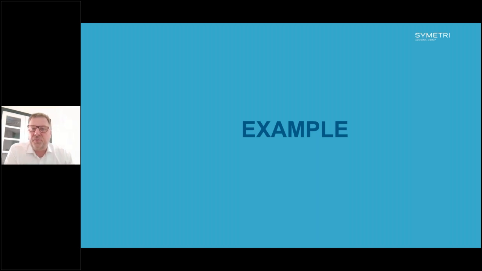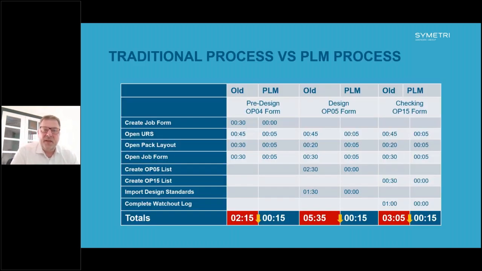There are three parts to this process: pre-design, design, and checking. After implementing the solution, they did a bit of a time and motion study, to see if what we'd offered and what we discussed and what they were expecting actually came about. What time savings did they have, the old system versus the new system? The person who created the old system, who's something of an expert in it, recorded the amount of time it took to create the old forms and compared it to the creation of the new forms that were digitized for them.